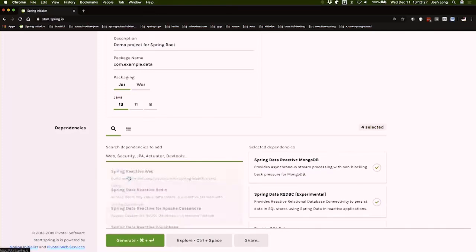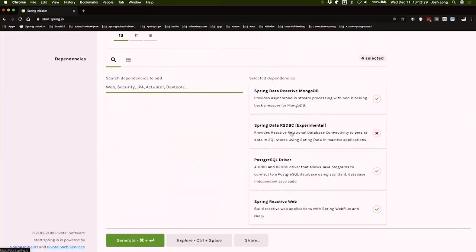Now, we're not going to actually use the reactive web support, but considering that everything you do in the reactive world is asynchronous, and that it's going to kick off and launch into a different thread, I can't write code using the reactive types for these data stores and not worry about how I'm going to keep the main thread running, because if there's nothing blocking the main thread, keeping it awake, basically, then the program will just terminate. So I'm going to use the reactive web support just to spin up a lightweight little web server that will just keep the Java program running. That's all.